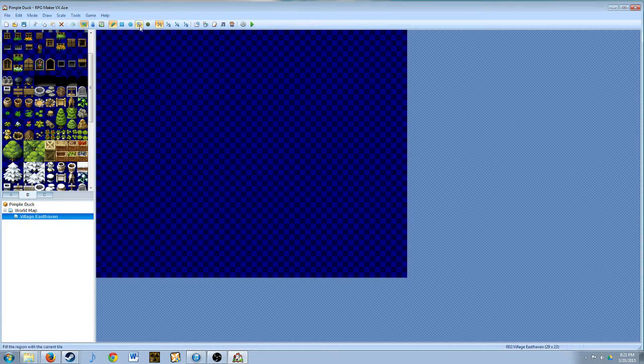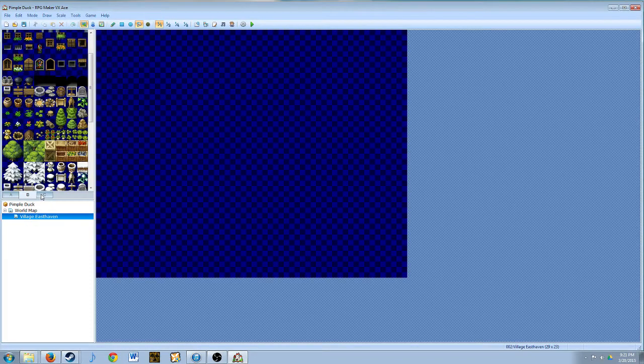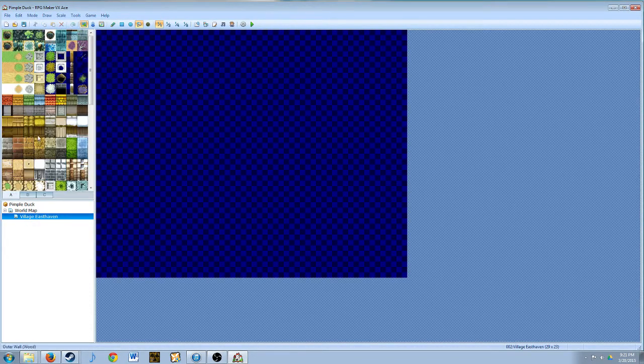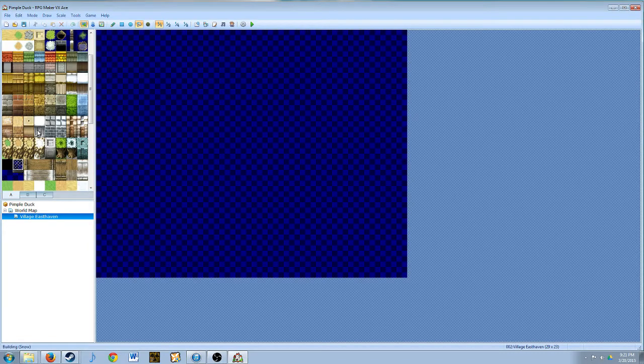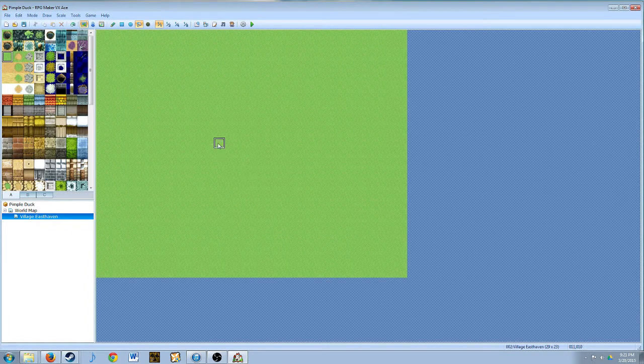So we can go ahead over here to the flood fill, and another thing is, since we put it on exterior, we have an extra tab because we have a whole bunch of other items that we can put on our map. So let's go to A, and this gives us kind of like the terrain, it looks like. So let's see, I'm going to fill it all the way up with grass, just for starters.